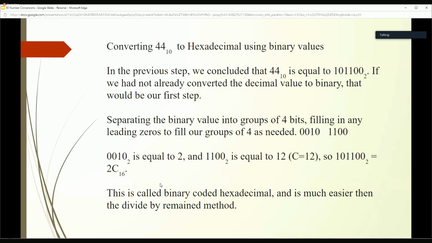Right? That was supposed to be 44. We know the weights in these columns because it's hexadecimal. This was always to the 0 power, so this is going to be weighted ones. This is going to be 16 to the 1 power. So this is 16. 16 times 2 is 32. 32 plus 12 would equal 44. So it's still a decimal 44. It is a binary 101100, and it is a hexadecimal 2C.